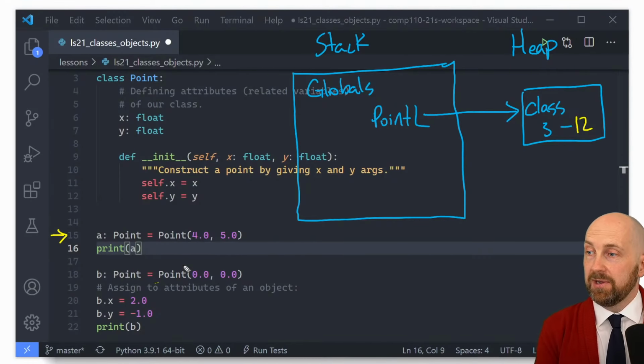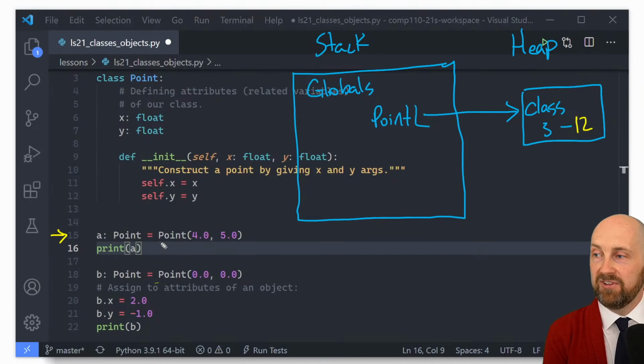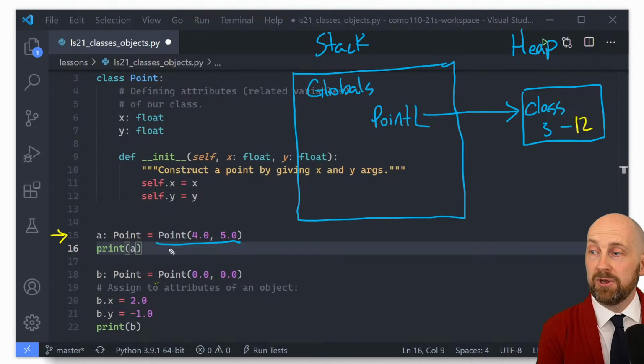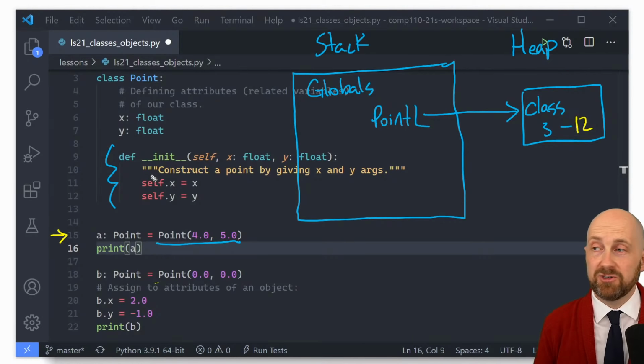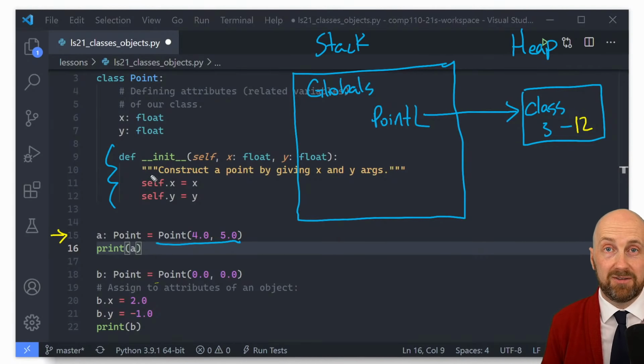And now we reach line 15, and we see a constructor call. But this one's different than we saw before for a couple of reasons. One, it has some arguments, 4.0 and 5.0. And two, now if we go and look in our class point, we see that there's a special function defined that's a constructor. And you know that because of the name __init__. In the Python programming language, the name of all constructors is going to be underscores surrounding the word init. Other languages choose other conventions. This is just what Python chooses to designate. This is our constructor function.